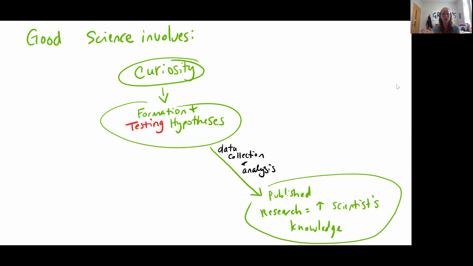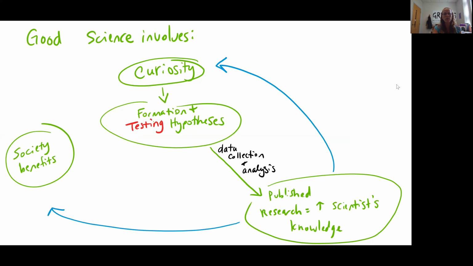And then if it is something that meets all those criteria, it's published, and now other scientists can read that, and they're going to become curious, and maybe they're going to think of something new to test. And so the body of knowledge of our natural world just grows and grows and grows. It is also from these published journal articles that information gets out to society. So this is how your medical doctors make changes to the drugs that they're prescribing, or make changes to the different tests that they run, and all of this sort of thing. Lots of societal benefits are coming out of this scientific research.